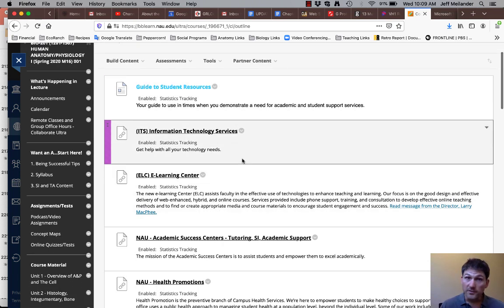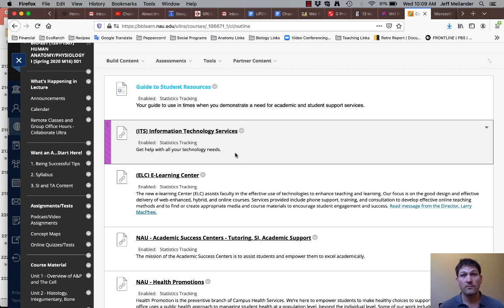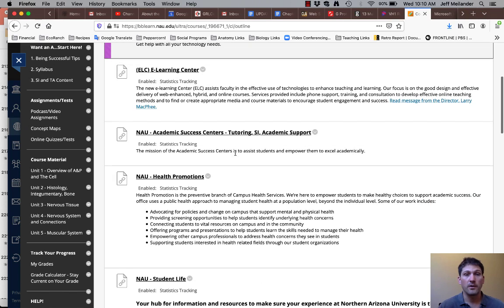Because we're doing Zoom and Collaborate, and probably other professors are going to be using other technology, you are on a steep learning curve right now trying to navigate everything and figure it all out. So ITS and e-learning can help you out if you have questions or your technology is not working. The library has laptops and AV equipment if you need to check anything out, or your charger breaks. You can rent these things from the library.